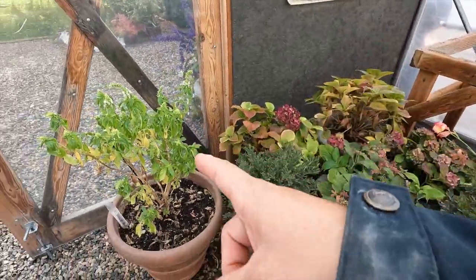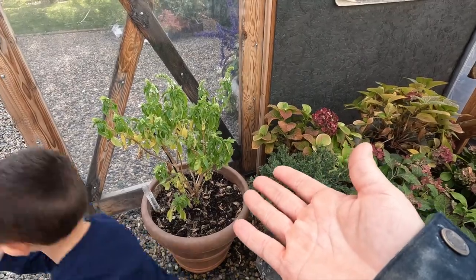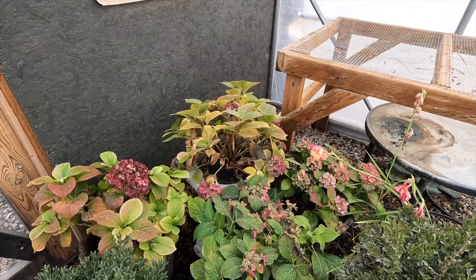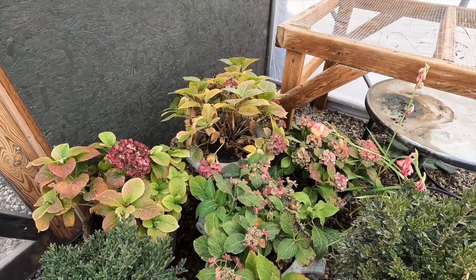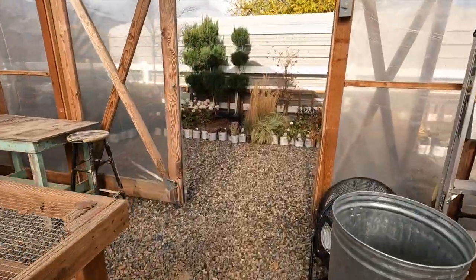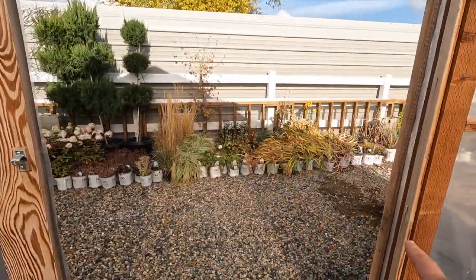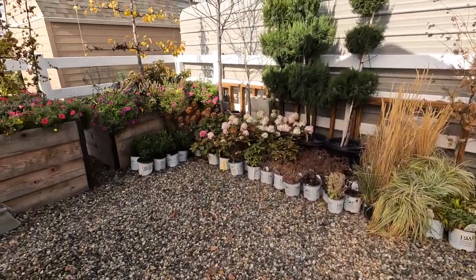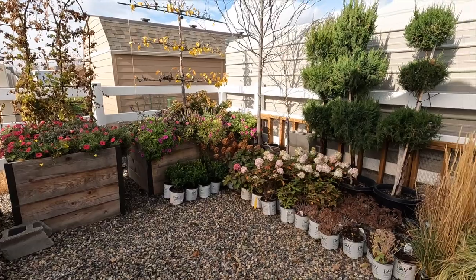I've also gotten a Mazel basil that I'll just let live in here until it lives no more. And then I've got a couple of macrophylla hydrangeas, which probably I should move out back and let them winter outside. So moving out the back of the greenhouse, which at this point, it's still warm enough. I'm keeping the doors open, even at night. But right here, it looks so much better having everything organized.